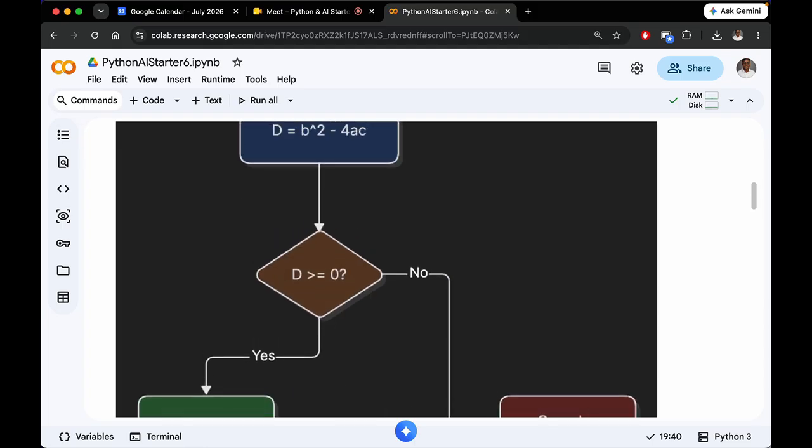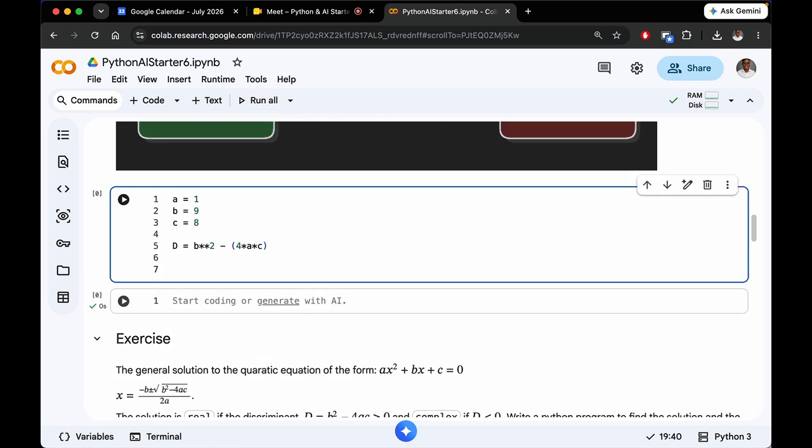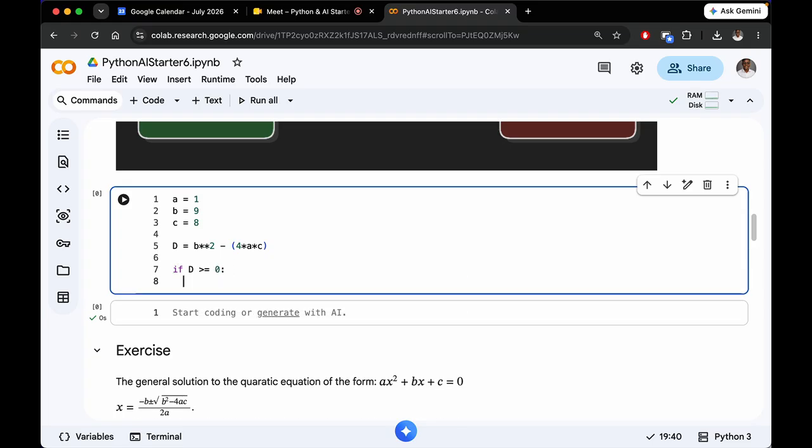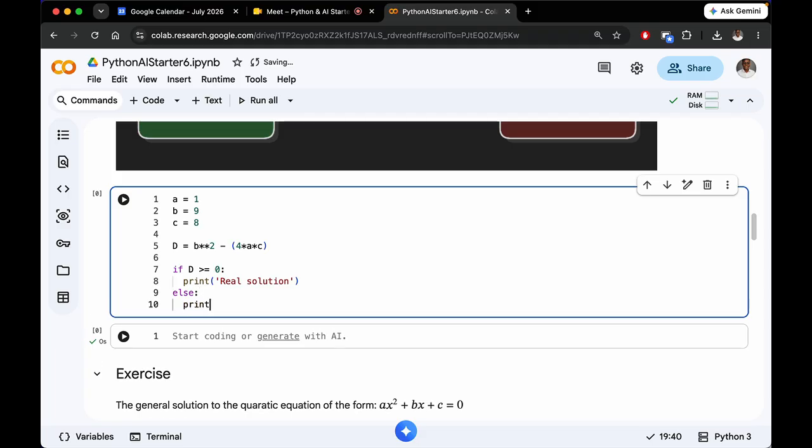Now this part is where we are going to use the if and else statement. So we are going to say that if discriminant is greater or equal to 0, print real solution, else print complex solution.